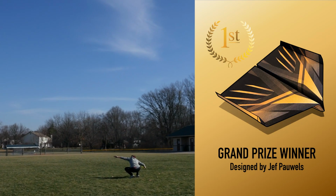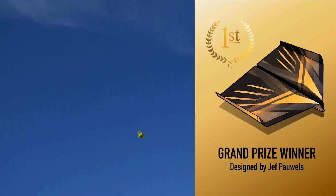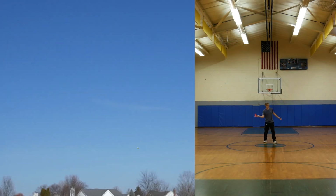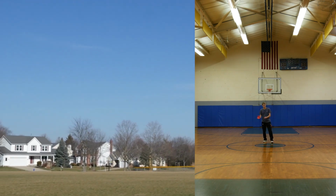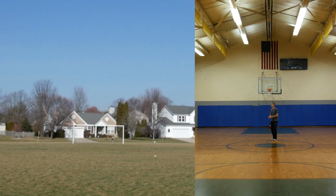Bosklapper is an absolutely incredible performance glider designed by Jef Pauwels that can stay in the air for a very, very long period of time. But part of what I loved about it so much is not only is it this great glider, but it doubles as a very consistent boomerang plane. And I've had as much fun throwing this paper airplane as pretty much any paper airplane ever, so I hope you'll fold it and enjoy it as much as I did.